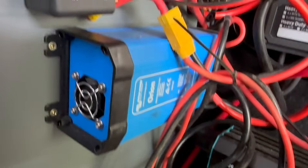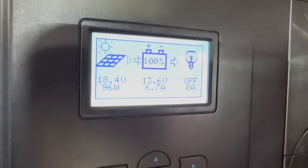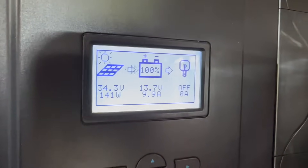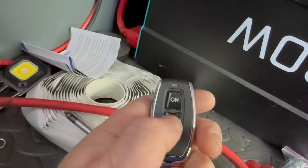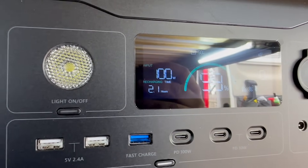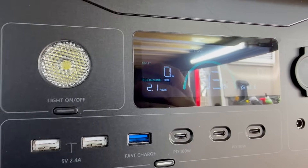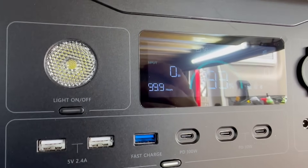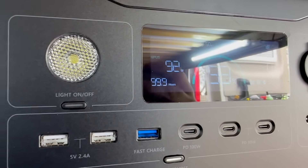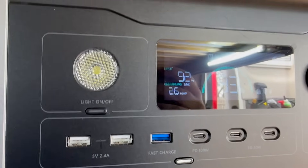The relay is now installed. As we can see from the front of the Dabs there are no watts going in there, but on the front of the Renergy we've got 130–140 watts. If I now switch this on — you heard the relay click — that's dropping down on the Renergy and now going up on the Dabs. Click the relay off — you heard it click — that drops to zero. Back on again, the watts pour in, and it's estimating the recharge time. Simple relay.